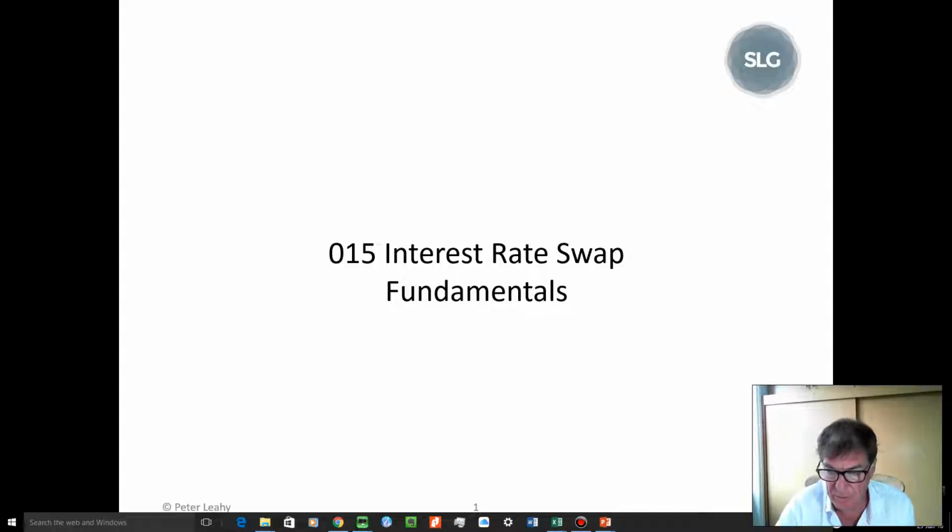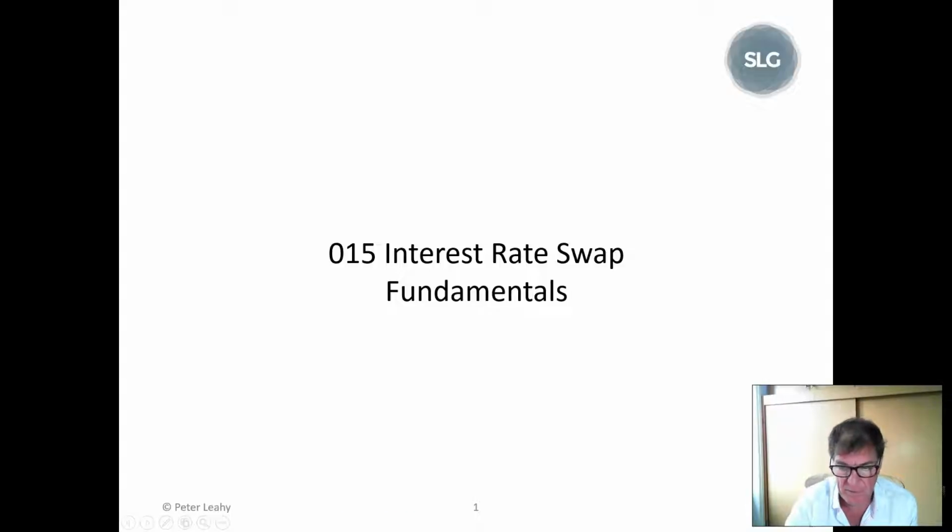This is the fundamental segment on interest rate swaps. This will run as usual for between 15, maybe 16, 17 minutes. There is an accompanying spreadsheet which goes with this, but perhaps you should look at that. That goes also with the swap cash flows spreadsheet, which is also one of the fundamental ones, which helps you with a lot of material in terms of actually generating and discounting and valuation to do with interest rate swaps.